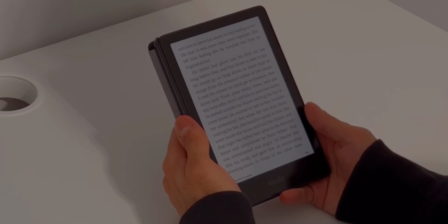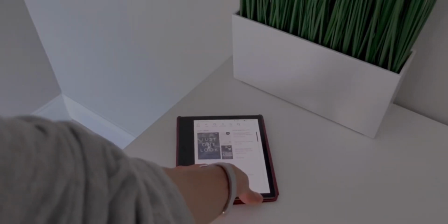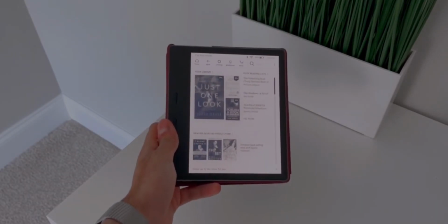And the Kindle Oasis is a great device. I have one. I've used it for the longest time before the current Kindle Paperwhite, and I do like it. But I think if they make these enhancements with a larger display, wireless charging, USB-C, faster performance, better page turning buttons, that will make it a big differentiating device when you compare it to the current Kindle Paperwhite. Because right now, there's not much of a big difference between the two. The only difference really comes down to the page turning buttons and its ergonomic design, which, to be frank, I'm not a fan of because I like symmetry, but I also know a lot of people like it.